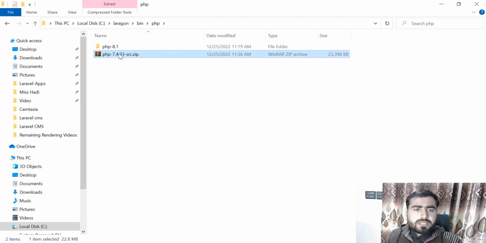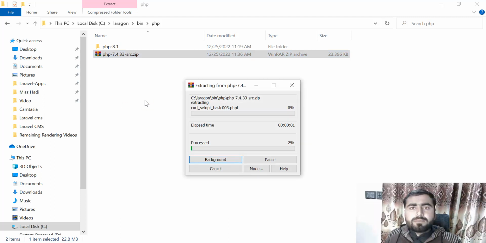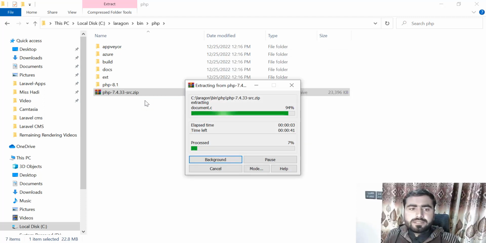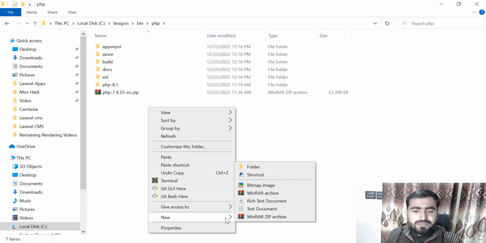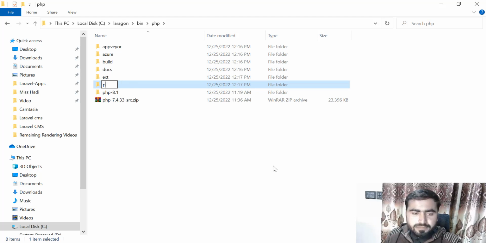I pasted this out, and just go here and extract this out. I'm extracting this file here to run properly. Oh my god, it's extracting all of the folders, it's not containing any folder, so I need to put it into a folder. Just create a folder of PHP 7.4, right?